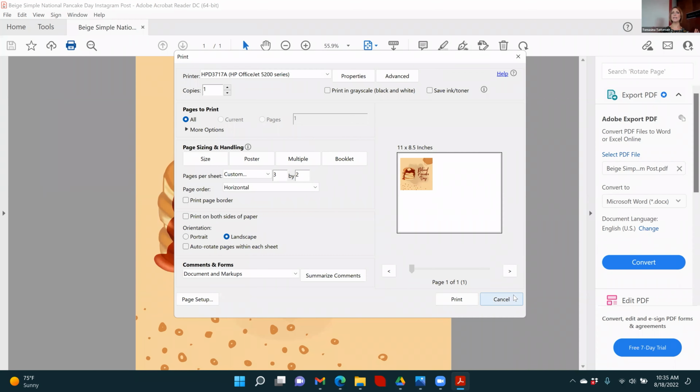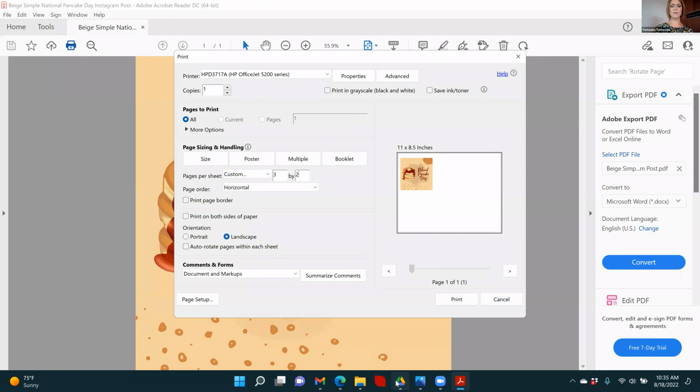There we go. Okay, I like that size. I want it to be 3 by 2. So now I can see, okay, that's the size that's going to look good. I want my pop by to be that. However, you see, it's still going to only print that one. But now I know that I'm doing 3 by 2. 3 by 2 is 6.